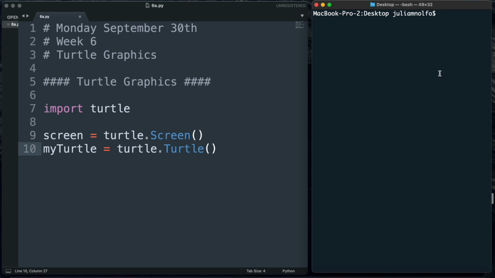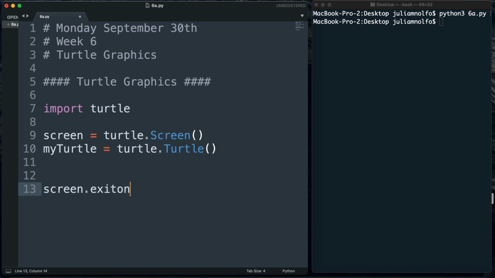Now I'm going to go ahead and run this program in my terminal. And you'll see that when I run it, this white dialog box pops up and then goes away. This is why I think it's important to have that screen.exitonclick at the end of your program, so that the dialog box doesn't disappear right away.